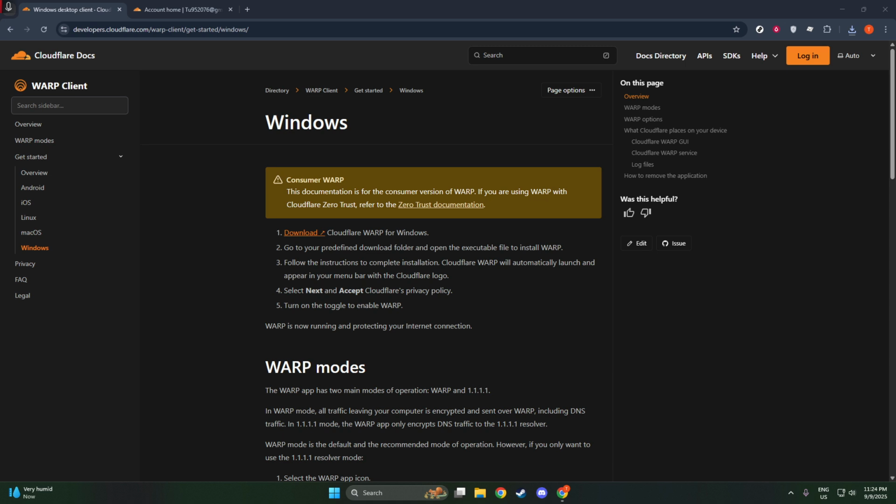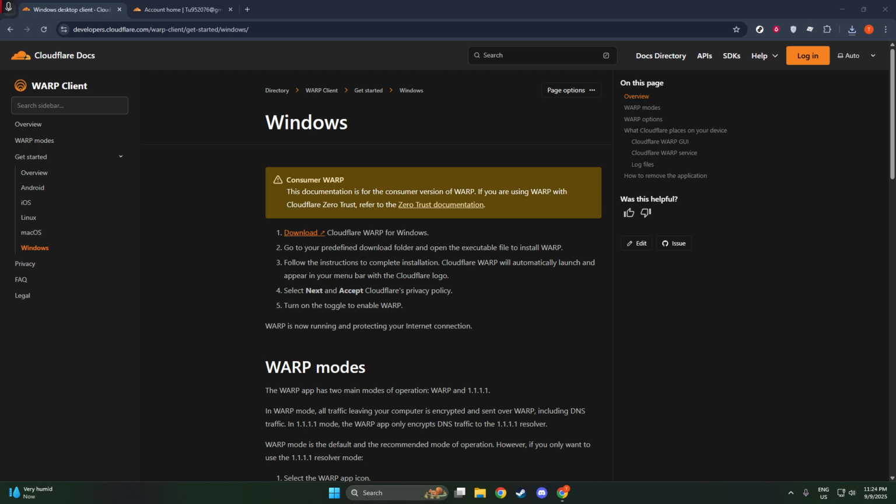After selecting the suitable installer, initiate the download process. This should begin automatically and take a few moments to complete, depending on your internet speed. It's crucial to make sure you're connected to a stable internet connection to avoid any interruptions during the download. Once your download is finished, navigate to your download folder or wherever you've chosen to save the Warp client installer.